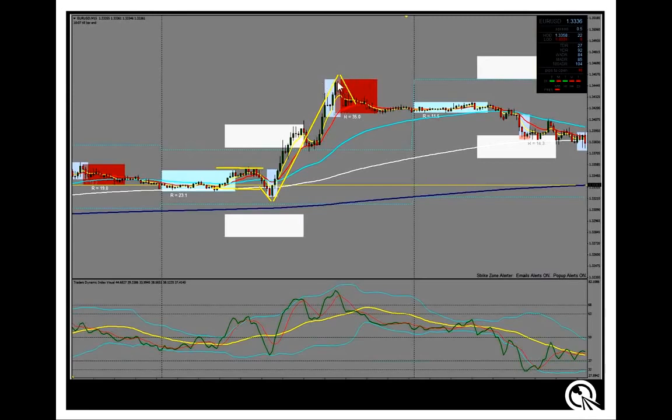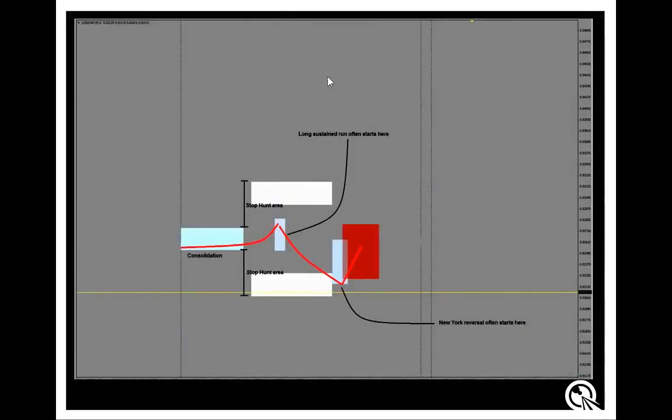As Diana mentioned, if you simply just trade this pattern inside of these boxes, your win rate is going to be very, very high. You might not make a whole lot of trades per month, but your success rate is going to be very high. And once again, just to help you learn, we've painted these boxes here to sort of highlight those areas.